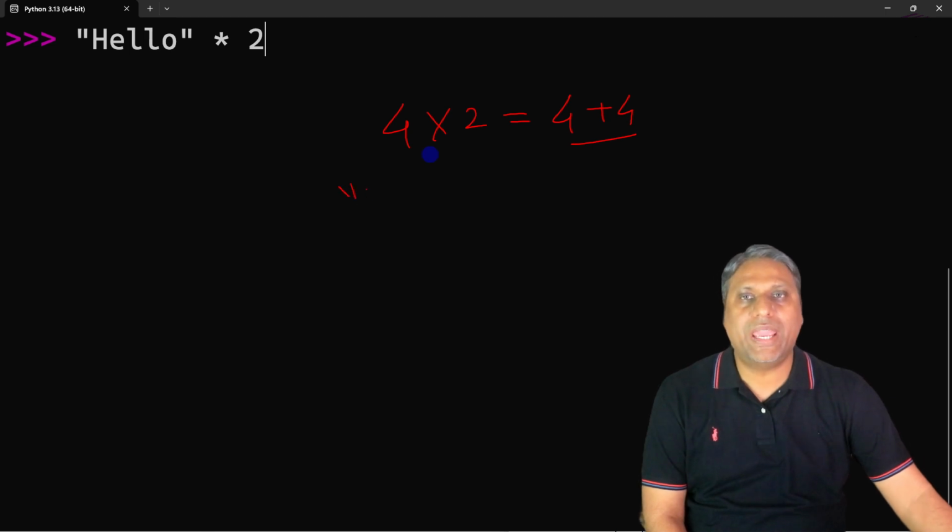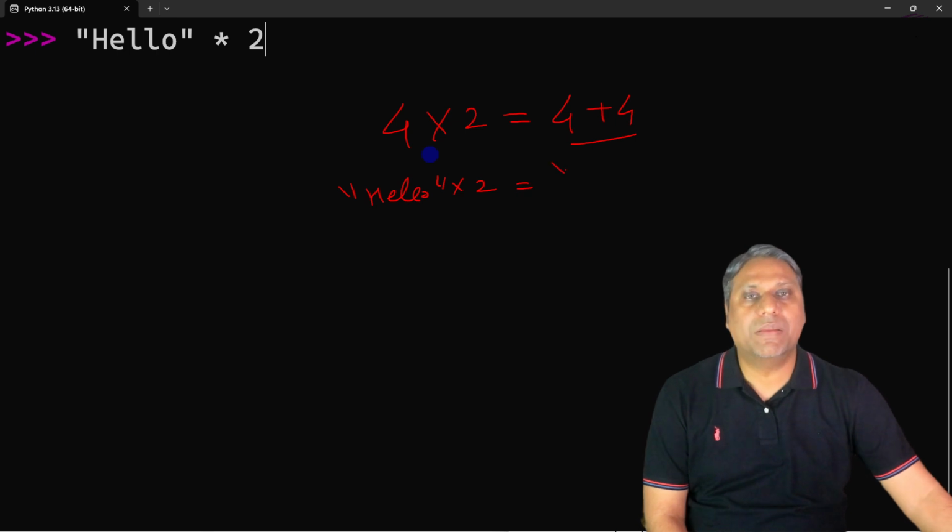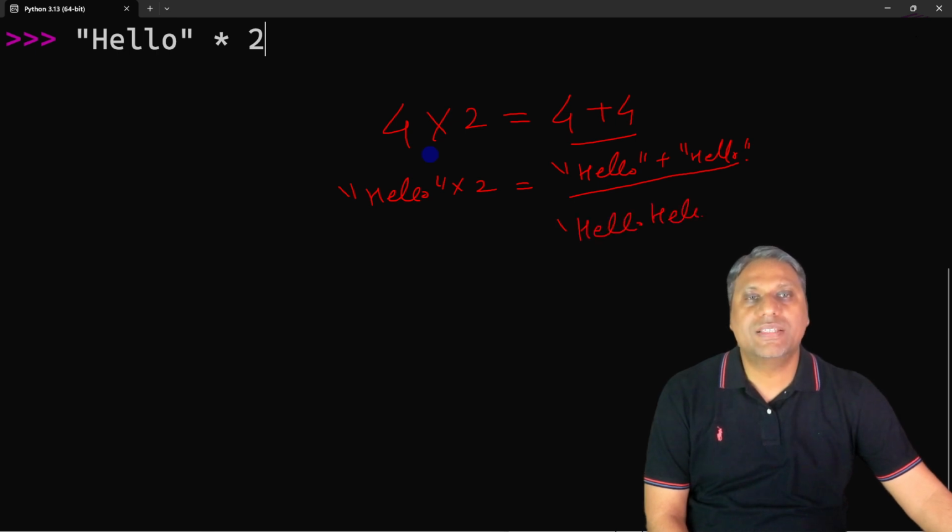Similarly, when I am saying hello multiply 2, that means I am saying hello plus hello, isn't it? And we know when we add two strings, the output will be one string with concatenation, isn't it? So this will be the output.